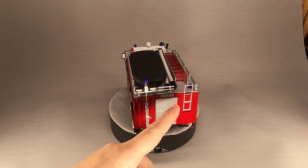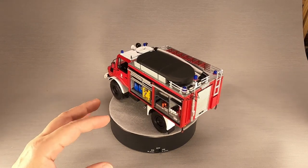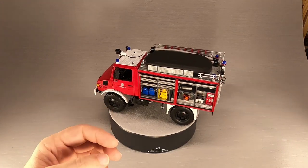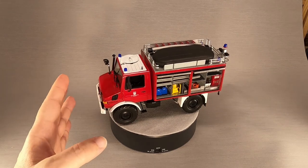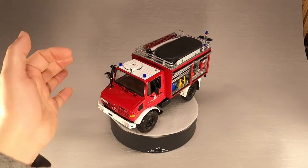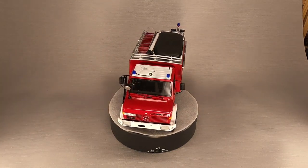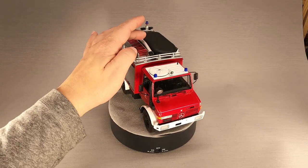I filled the open ends with my Tamiya clear part cement, so it wasn't just a raw mess there. And then flat black to the rescue. Once again, flat black, the black hole of detail. And as it comes around, you can see there's really nothing to see there now, which is kind of what I wanted, because I don't want anything seen there.